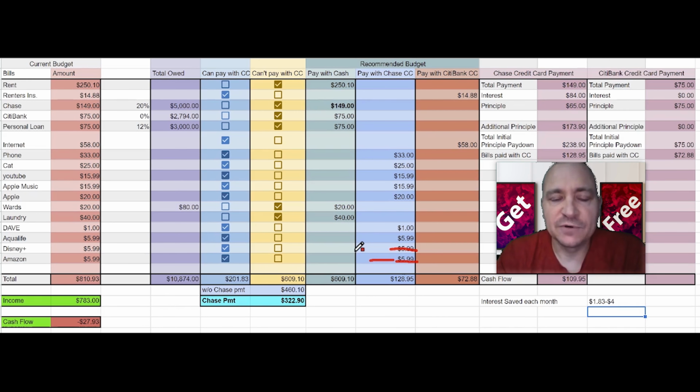There's no reason to be paying for a Disney Plus membership if you're not using it constantly. You can get access to all kinds of things to watch on YouTube and other places where it's free, where you don't have to pay a subscription membership. The problem with these subscription memberships is that they just add up. Little by little, they add up, and you don't even realize that you've got all this money leaking out of your budget. So it's best if there's something on the Disney Plus channel that you want to watch, get it, watch what you want, and then get rid of it. Don't just leave it in there and you're paying for it month after month if you're not using it.